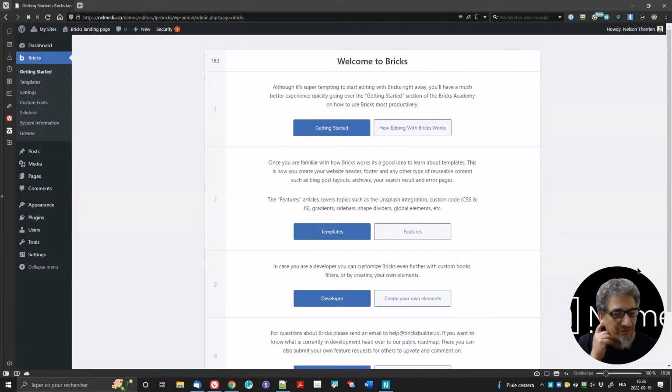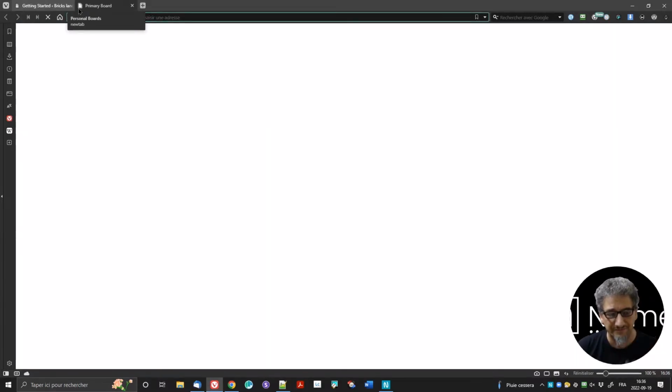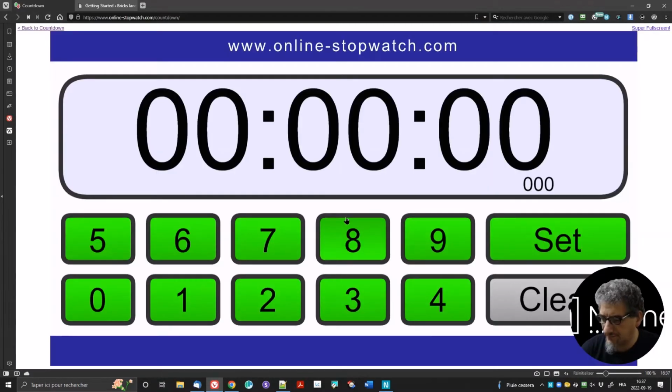So by running 0.25, you will have it in real time. But if not, just wait for the conclusion at the end to see how easy it is to transform it into a mobile page, and after that, the scores that we have with it. So to be able to time it, I'm going to use an online timer. So ready? Let's start it.